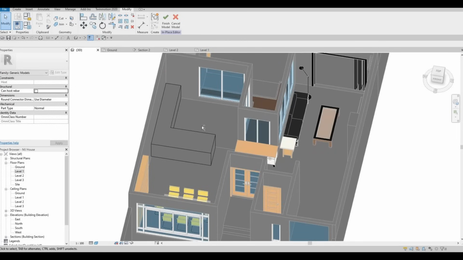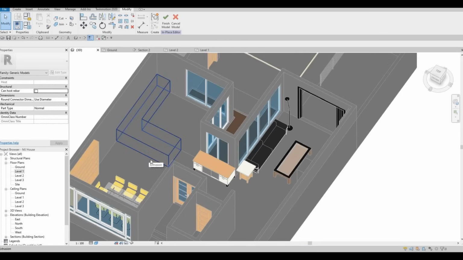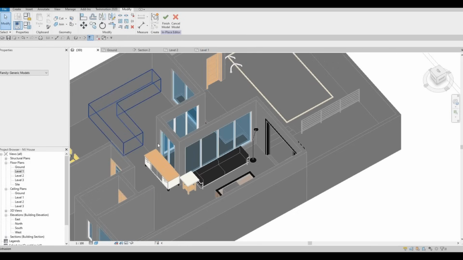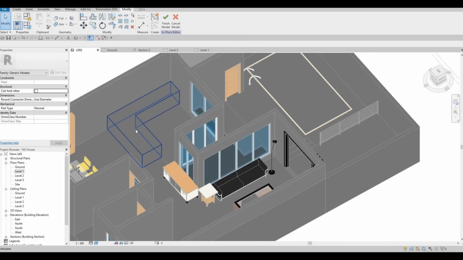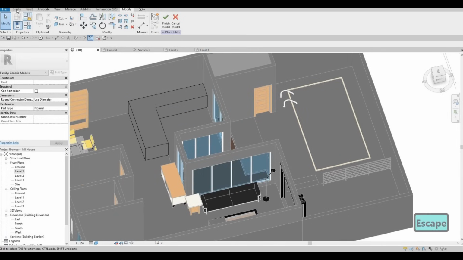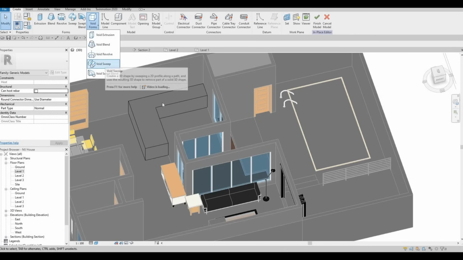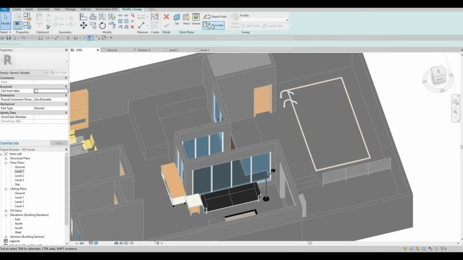What I'm planning to do is I'm probably not going to add anything right here in terms of kick plate. I'm gonna put the kick plate in here on this side. So to do that, I'm gonna create and then click on void sweep and then choose the path.